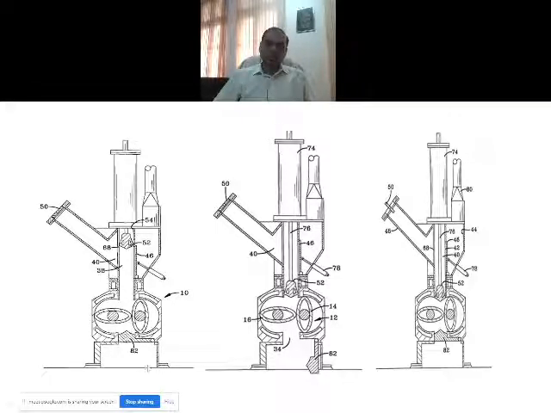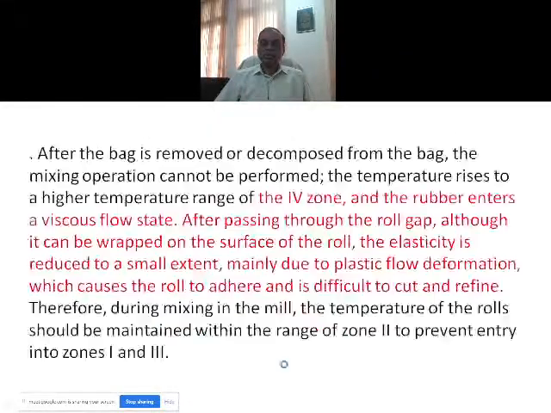But remember, the drop down is simplest to create, and there is the slide, and the other one is the side chamber opening. But that is a little complicated, because once you close it, it has to be kept under so much pressure that the material does not force the door open because of internal pressure. But otherwise, if you can open it, then the discharge can be very easy. The discharge can be in the shortest possible time. So that is regarding the internal mixer. The rest of the part, from what drops down, is what is processed in this.